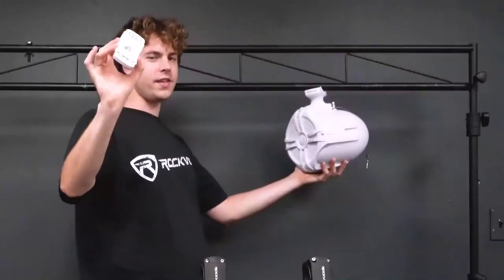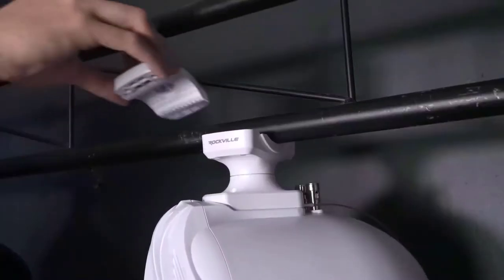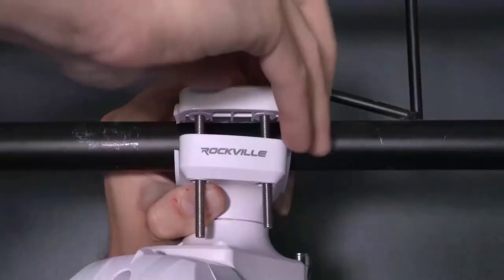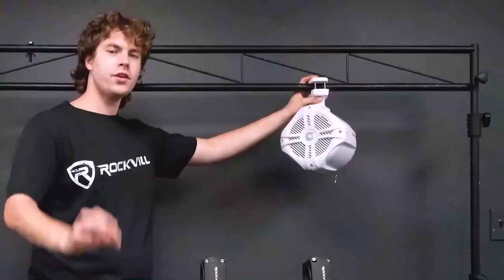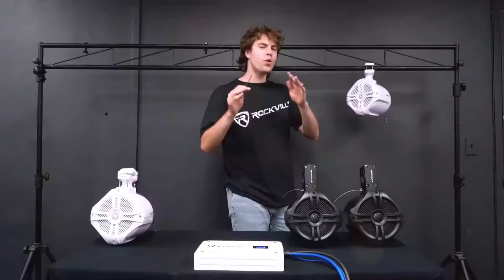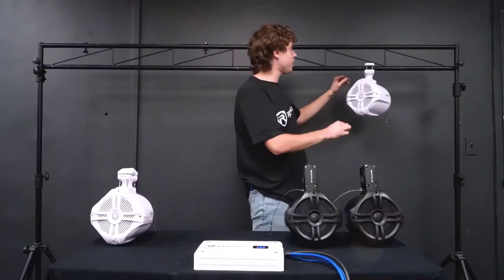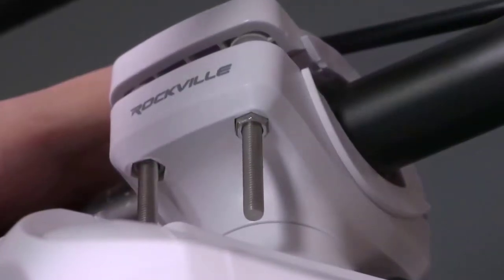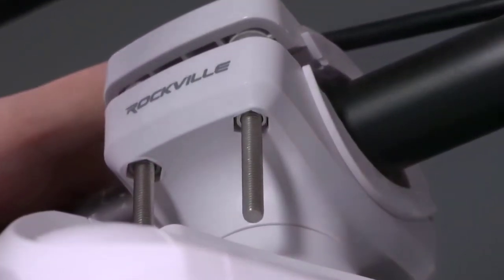So then we'll just take the top piece of the bracket and line that up adjacent to the bottom bracket. Then you'll take each bolt and feed them through the holes of the brackets. Then you'll take each nut piece and screw them back on to the bottom of the bolts. Now once the nuts are secured to the bolts, we can actually use this groove on the bottom of the bracket to hold the nut in place as we tighten the bolts to hold the speaker in place.